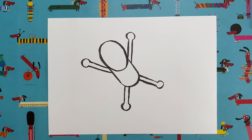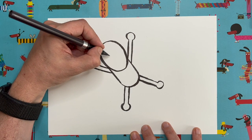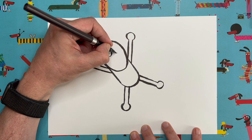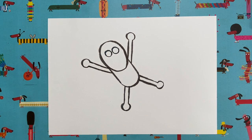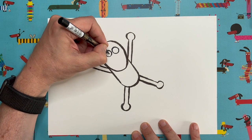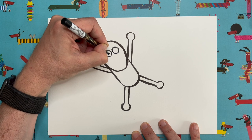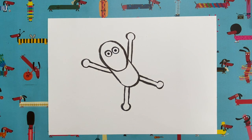Right, let's carry on with our drawing. We're gonna give our little sugar glider eyes. So I want you to draw two circles quite close to each other towards the top of that funny wonky egg shape that we did. And then, actually I'm gonna change my pen to my little thinner pen here. It's just a bit easier to handle when I'm doing smaller shapes. Inside each of those circles, we're gonna draw a smaller circle. And we're gonna color in, like so.